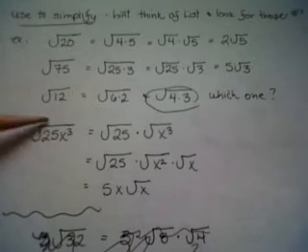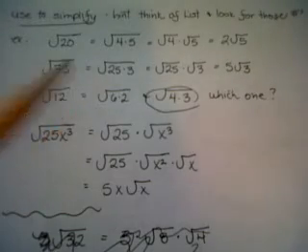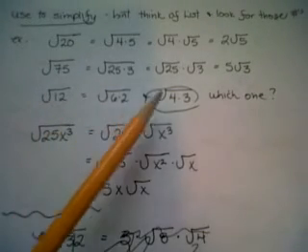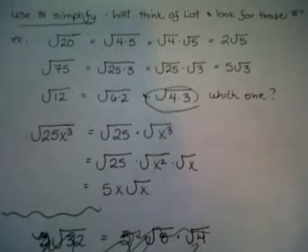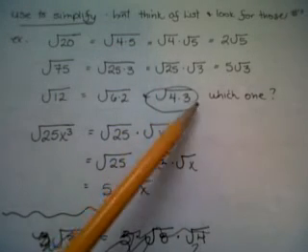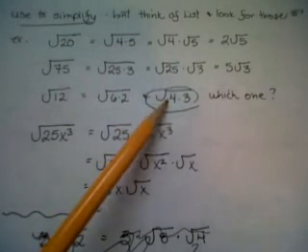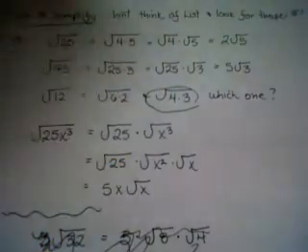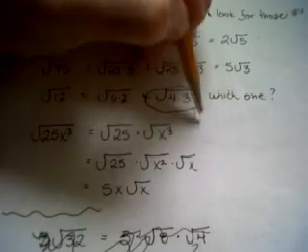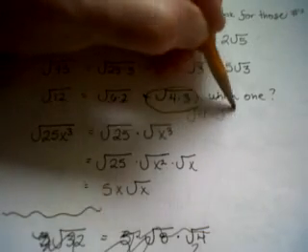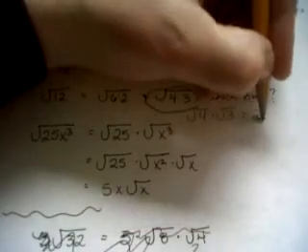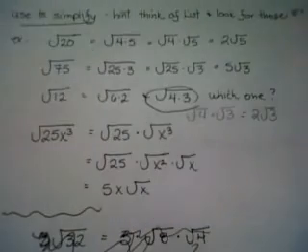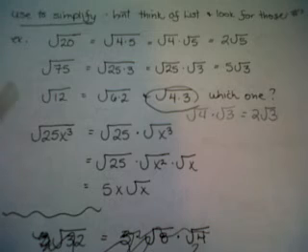Well, now let's take a look at one like the square root of 12. Well, the square root of 12, hey, that's the same as saying 6 times 2. It's also 4 times 3. Which one would I choose? Well, I'm going to go with this one because the square root of 4 has a nice whole number, and if I finished that out, well, that's the same thing as saying the square root of 4 times the square root of 3, but I know that the square root of 4 is 2, and I'm going to be left with the square root of 3.